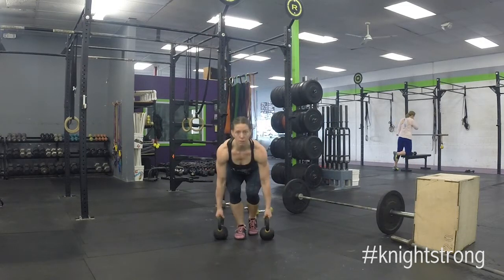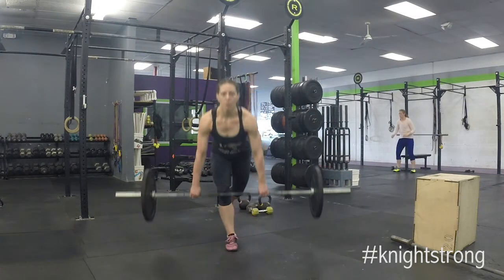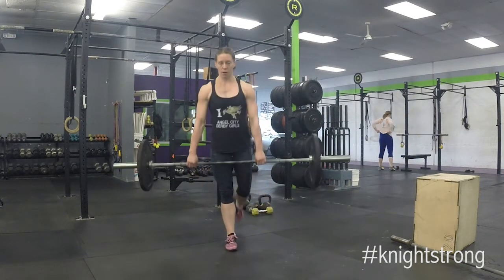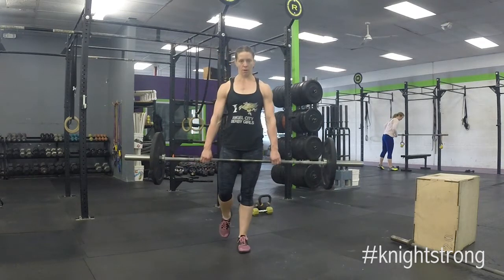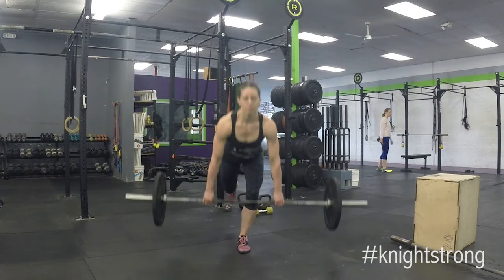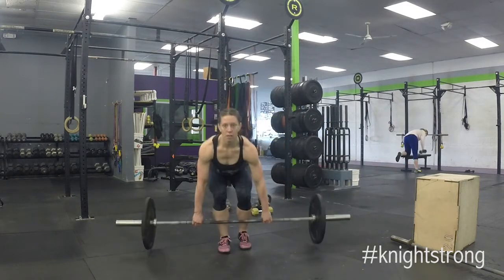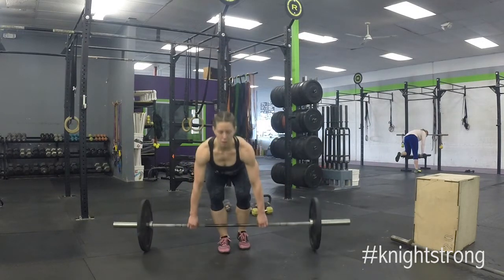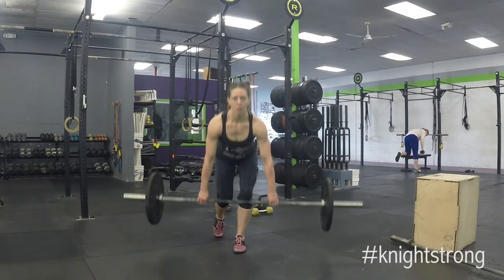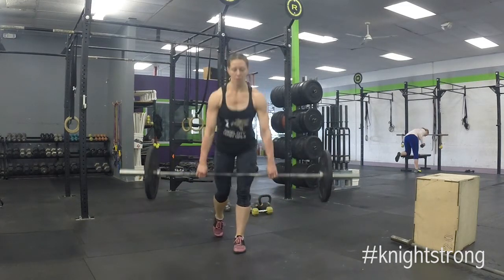Make sure you're touching the weight to the ground each time with the kettlebells; the dumbbells only go to mid shin. Next we're adding the barbell for the single leg deadlift, but I would encourage you not to do this one unless you feel very comfortable with this movement. You should feel this predominantly in your hamstrings and not in your back. If you are starting to feel tightness in your back, you are probably rounding too much and you need to reset your form to ensure your legs are doing the majority of the pull.